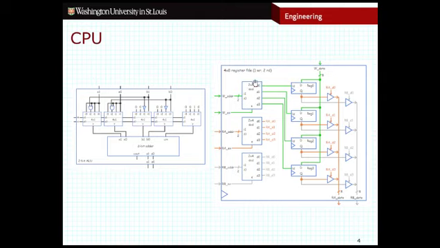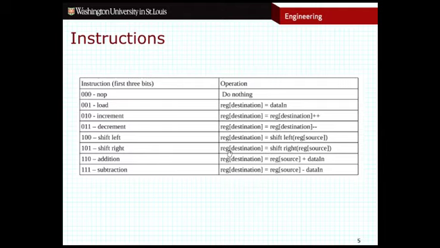Notice that for a register file, it's going to take at least one clock cycle to perform a write. It's also going to take at least one clock cycle to perform a read. Why is that important? Well, consider the instructions that you're being asked to perform. If I look at my shift left again as an example, I need to read a value out. That's what reg source does is read a value out of the register file. So I need to read a value out and then I need to write that value back in after it's been shifted left. So right there, that determines that I'm going to need at least two clock cycles to perform this instruction. One clock cycle to read the value from the register file and then the next clock cycle to perform the shift and write that value back into the register file. So a lot of these instructions are going to require at least two clock cycles in order to complete the instruction.